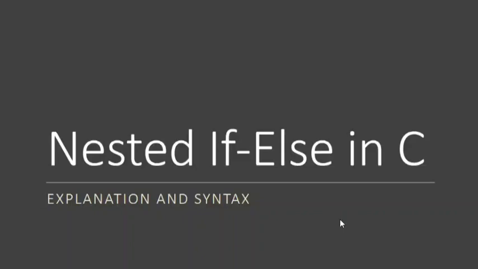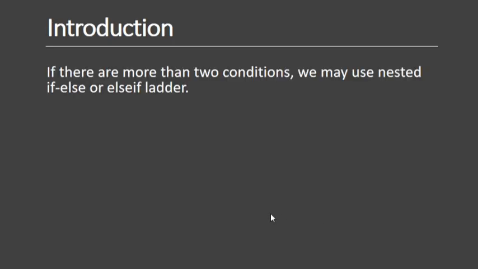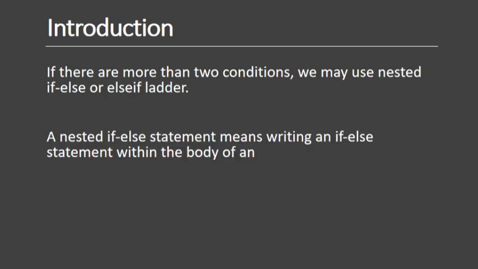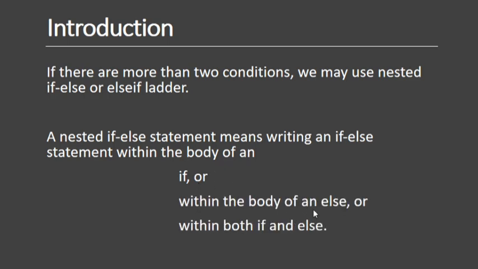In this class, I am going to discuss nested if else in C. Introduction: if there are more than two conditions, we may use nested if else or else if ladder. A nested if else statement means writing an if else statement within the body of if, within the body of else, or within the body of both if and else.